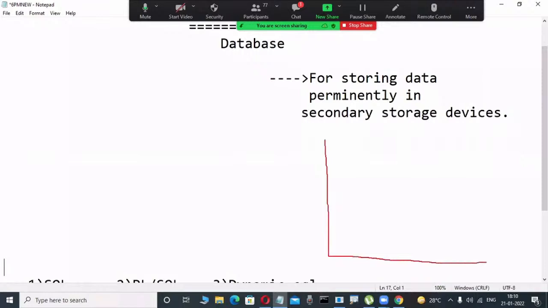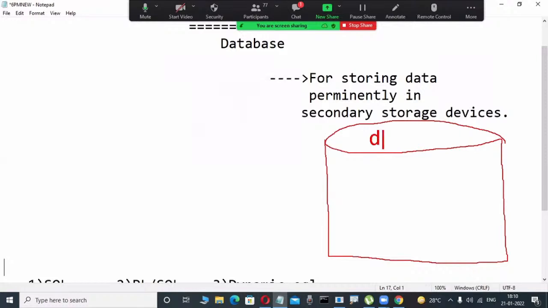These relational databases do not store a random collection of data. They only store a structured collection of data. Yesterday I told you, suppose this is an Oracle database. Database means some place. Observe here, we store a structured collection of data only in this place, in an organized fashion.